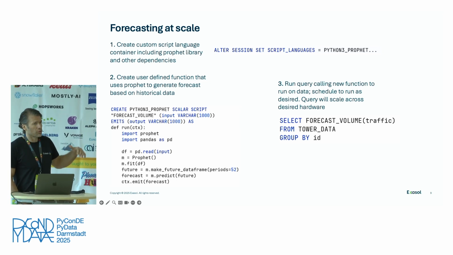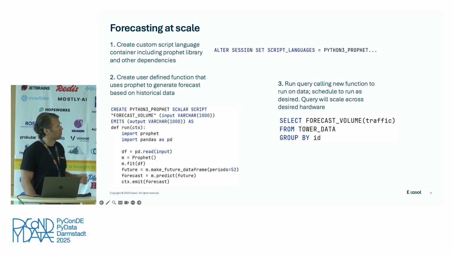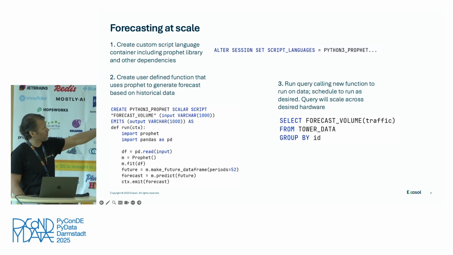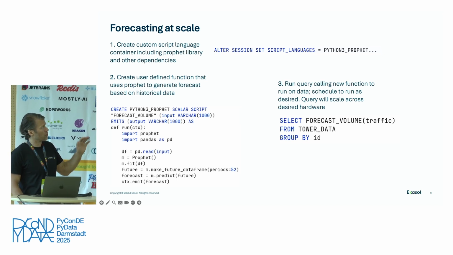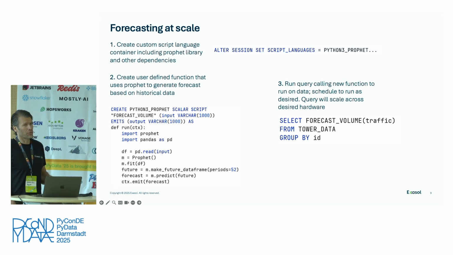So this is the function you define, and it just becomes a function that you can use directly in your SQL. If you look in the third step, you can just do a select and say select forecast volume on the traffic from all the tower data, and then you can group by ID. And again, of course, this is super simplified. They do a lot more, because you get this information, and then you're going to do analytics on top of all these towers and allocate resources and all that stuff, which all happens in SQL, all parallelized, which is really, really cool.